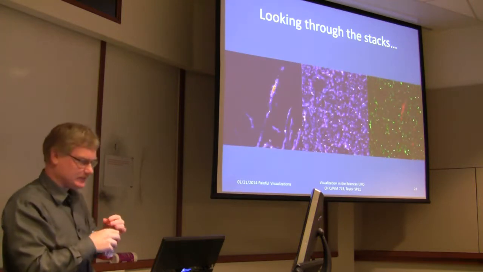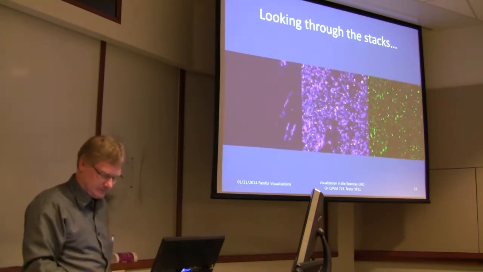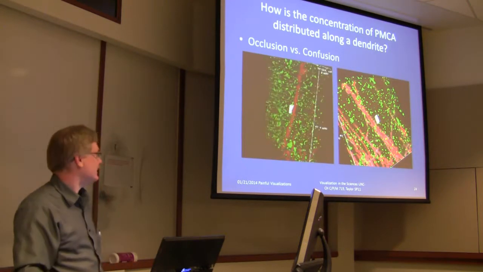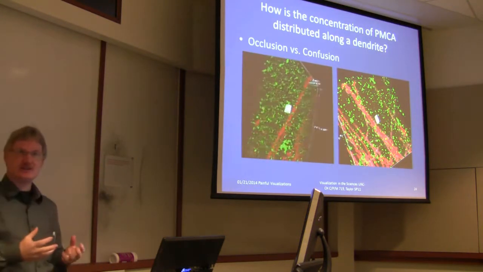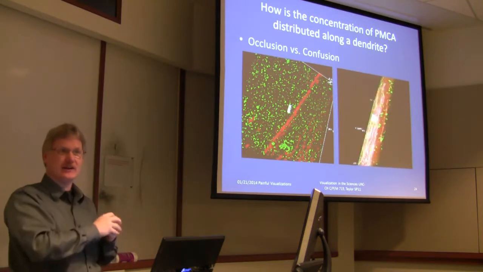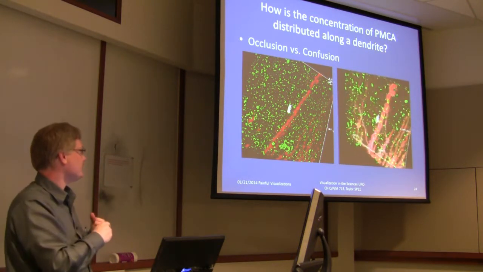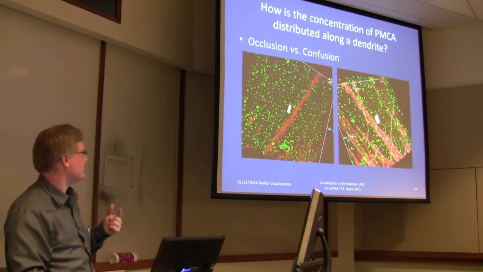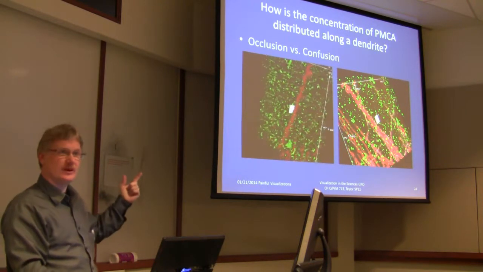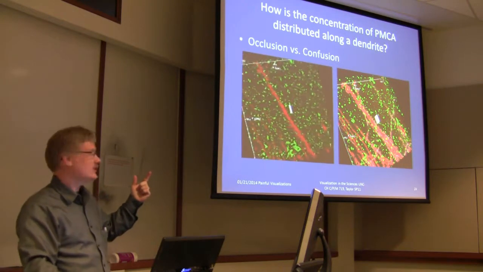So the first two things we tried were to throw them into ParaView and have a look. On the left is basically isosurfaces, and so you see the areas where the red is high, the areas where the green is high. And as you spin around, the problem is there's so much green that it blocks the view of the red, and you can't really get a good idea what's going on.